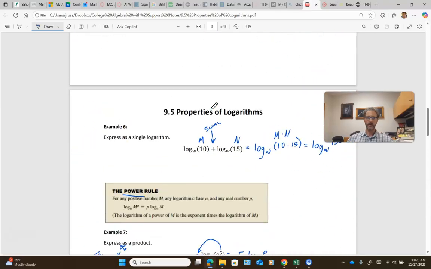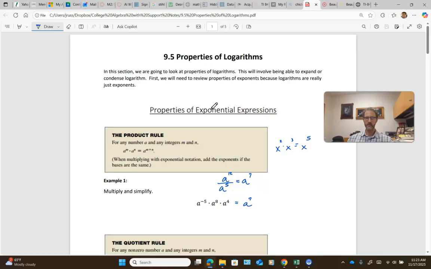Alright, so anyway, I'll see you in 9.6, where we'll actually be solving equations that have logarithms in them. They'll have exponential functions or expressions in them, logarithmic expressions, but they'll be equations. So exponential and or logarithmic equations. We're going to look at how we can solve those. Okay, it's not as easy as add or subtract something from both sides of the equation and isolate for x. Okay, so anyway.